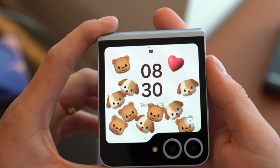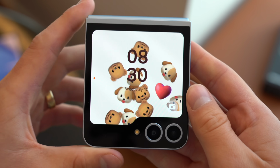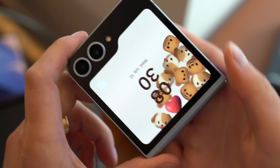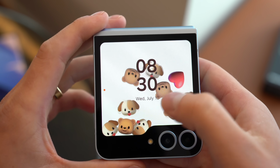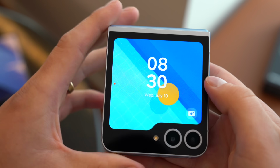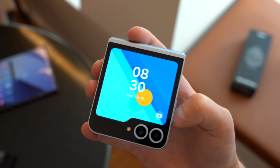You'll notice all these cute little puppies and teddies. Okay, I've double tapped to lock the screen on, but here we go. So if I tap on it, you'll see it interacts, but it does use the accelerometer as well. So if I flip the phone upside down, there they go. They follow the orientation of the phone. So that's just a fun little thing. And again, you can completely customize this, and we can swipe over and check our notifications as well.